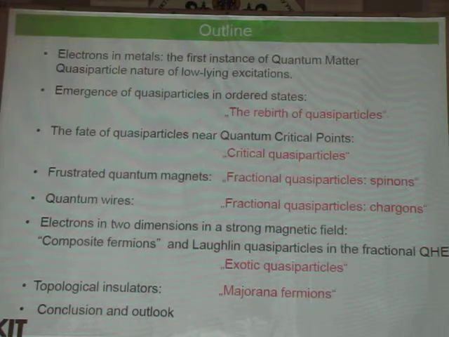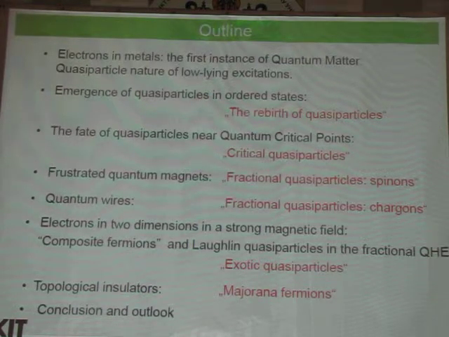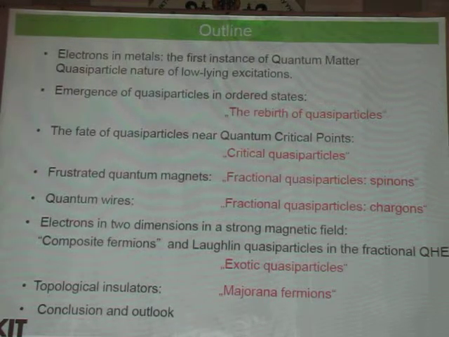when we come to more complicated situations. And I'll discuss several of these more complicated situations, like ordered states, which are relatively well known since a long time. What happens to the quasi-particles in ordered states? That's our first topic, and it's just a recapitulation of what we all have known for a long time and what we are working with.